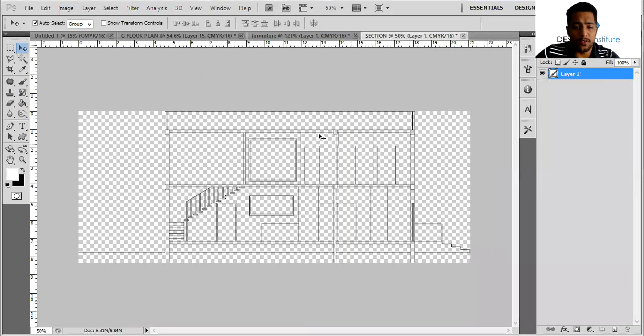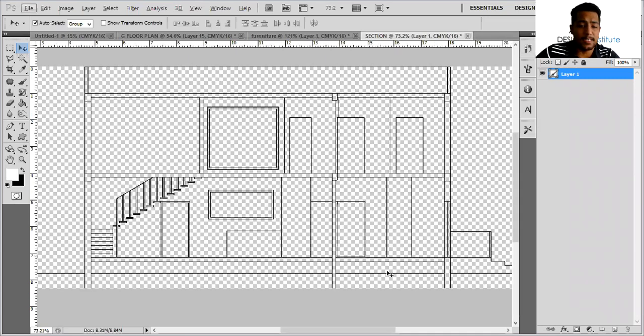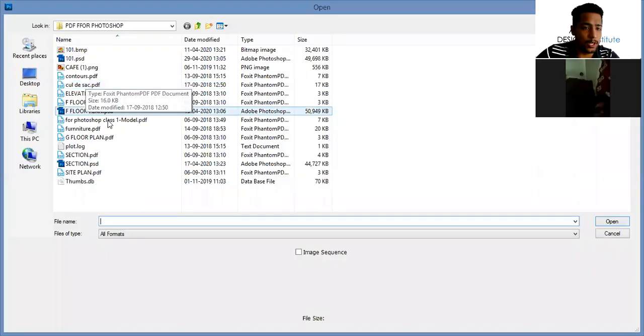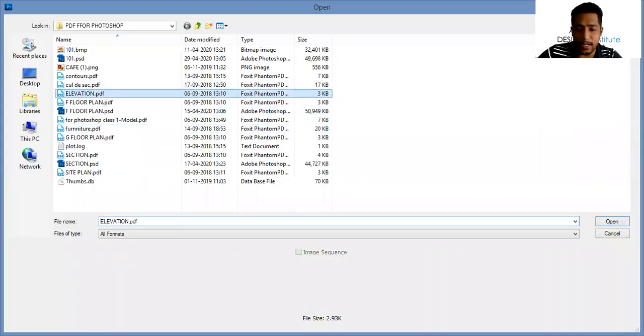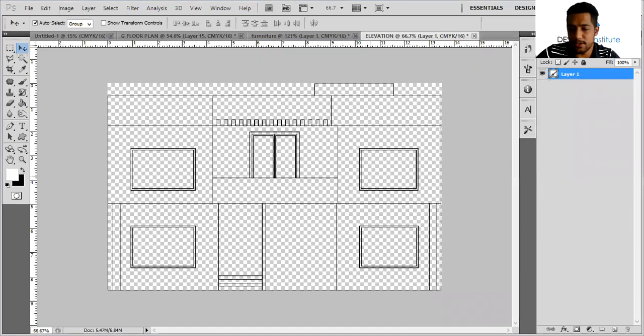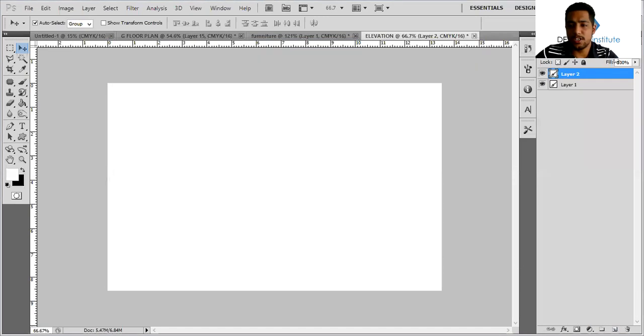Before I go for the section, the main thing I want to do is show you a basic environment setting. Actually, let's not do this section, because I can do all of that in elevation as well, which is going to be simpler and you will see a lot more in it. So I'll put up this elevation over here and let's quickly see what we can do with this.